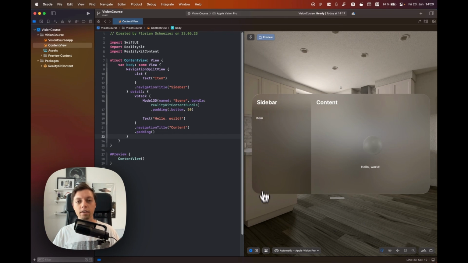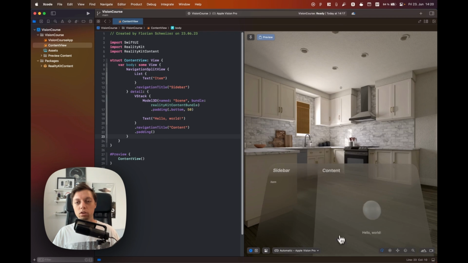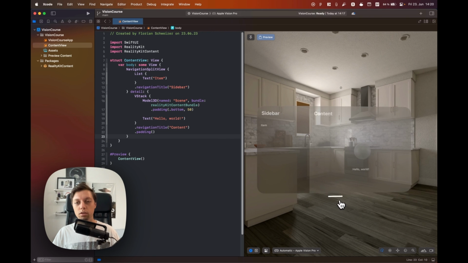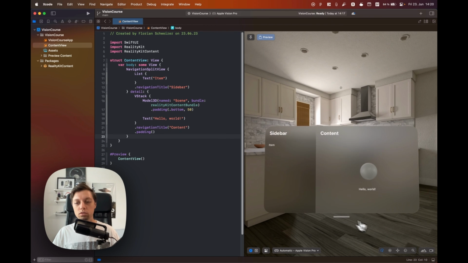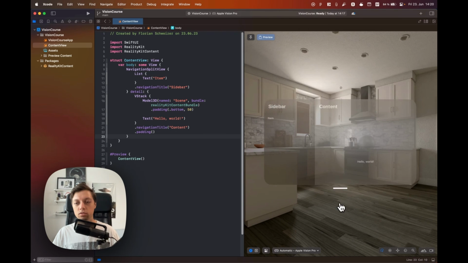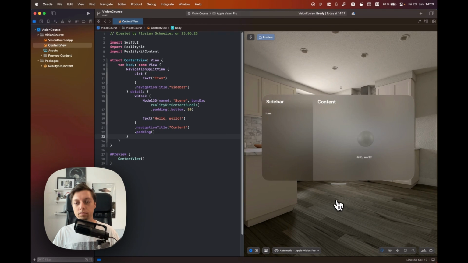So I can drag and move around to scroll this list over here, and I can hover over this little area at the bottom to get that hover effect, and then I can drag that around to move the window around in 3D space. And you will notice that visionOS automatically renders a little shadow right here on the ground below the window.